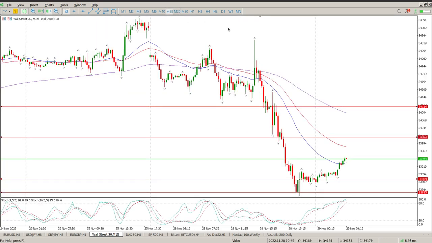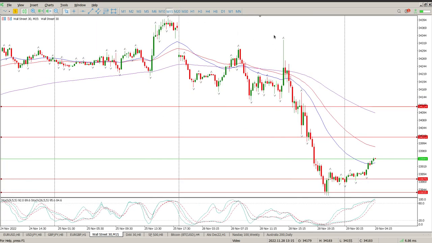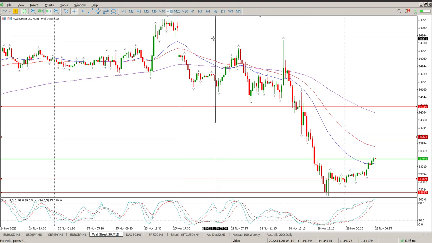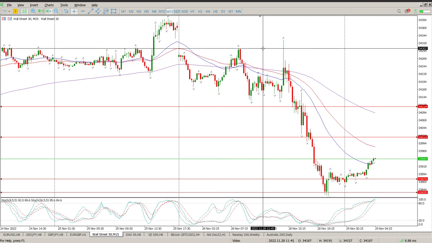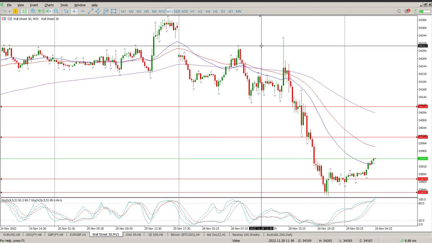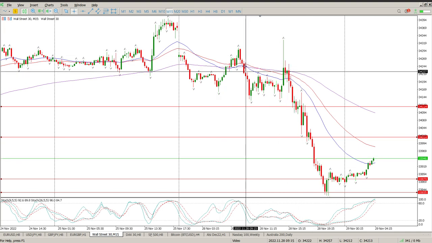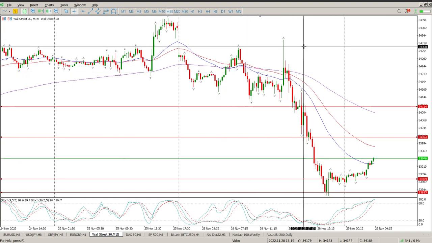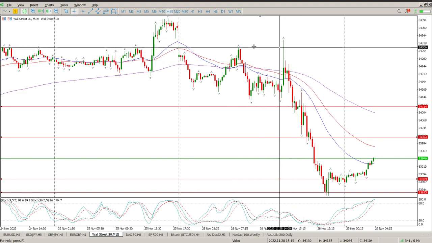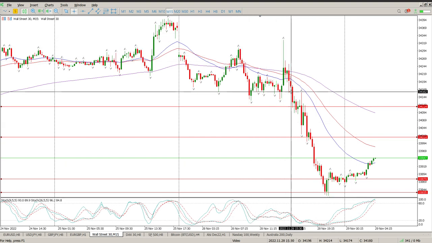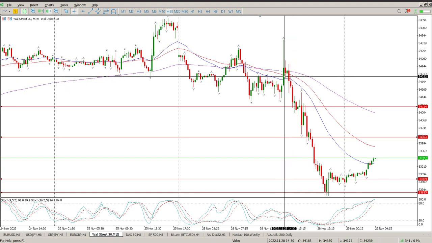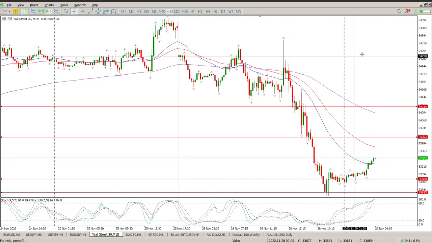Just want to finish off on the 15-minute quickly, because yesterday was really messy. You can see no real structure, no uniform structure allowing you to get in. Let's see, that didn't even work out. So yeah, it was a really difficult one yesterday to get involved in. Big up, big down, typical fashion. I mean, you can see that's an area of resistance. So algorithms knew that there's stop losses above this area here because people got in and this came back to trigger them, and then collect all that money and then bomb to the downside.